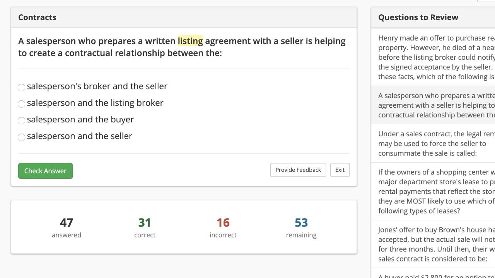And Alexis says, I thought because it went through his agent, it was then a contract. His agent is not going to be held to the terms of the contract, Alexis. Henry and Henry's estate would be held to the terms of the contract. So unless his agent had absolute power of attorney, which is what we call a universal agent, then that's not going to be the case. But if his agent was a universal agent and he had power of attorney and he confirmed the acceptance, then the contract would be good.